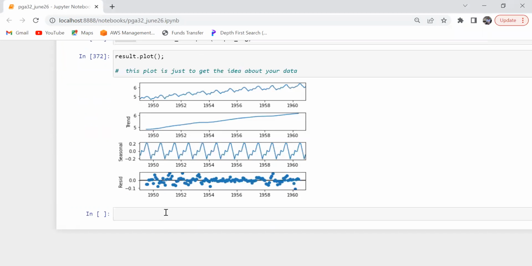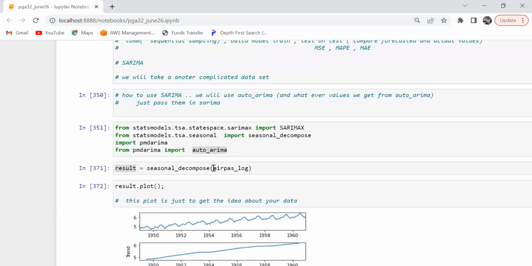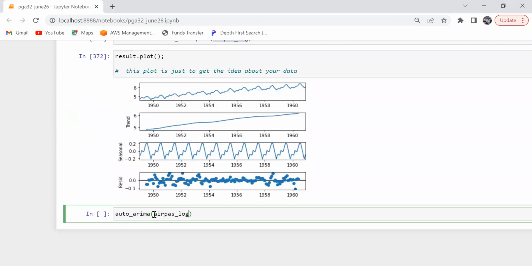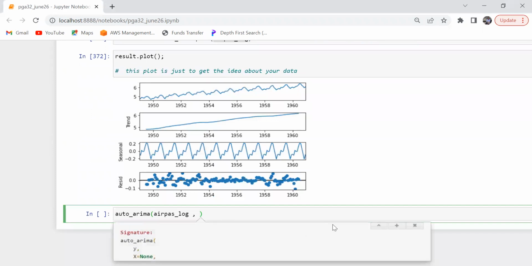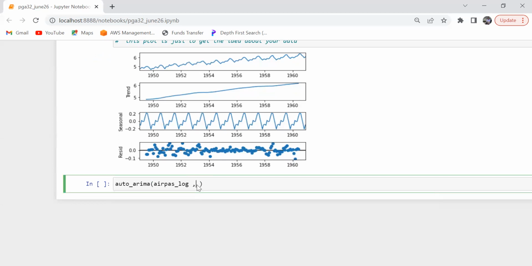Now let's use our AutoArima. In AutoArima we will put the air passenger log, and then I'll say seasonal equal to true.